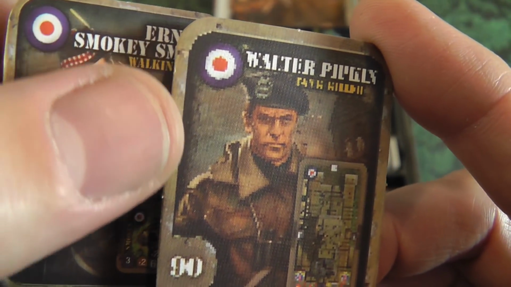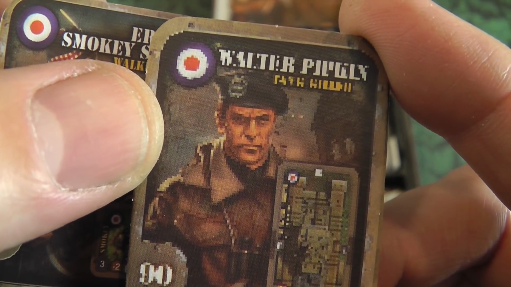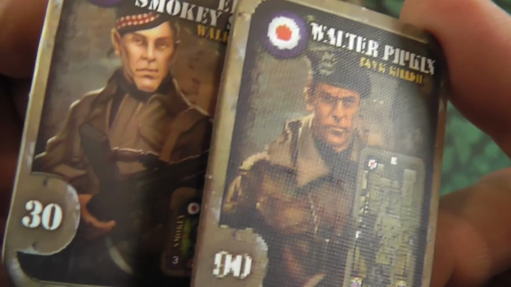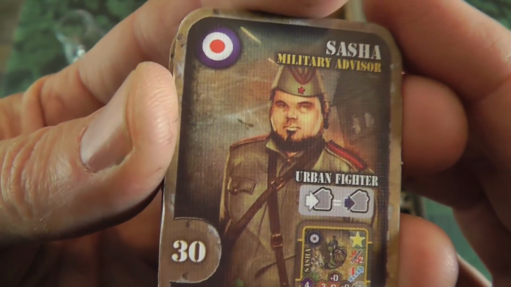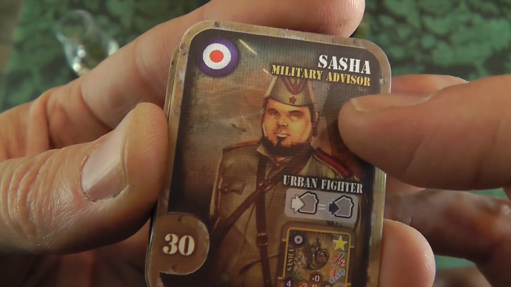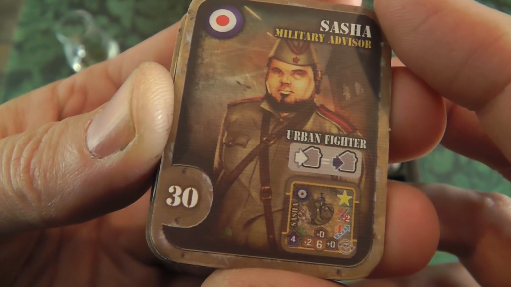This piece, somehow, the artwork got a little digitized. Not a problem. You can't really read everything too well. But again, my son would have just thought it was an 8-bit style, and he would have been like, why aren't the other ones that way? And here's your hint at a Russian. Urban fighter. Wow. He's also eating very well. I don't know. Just saying.